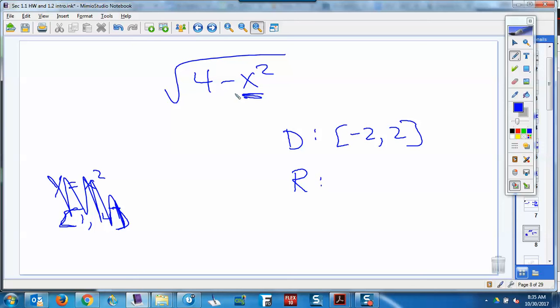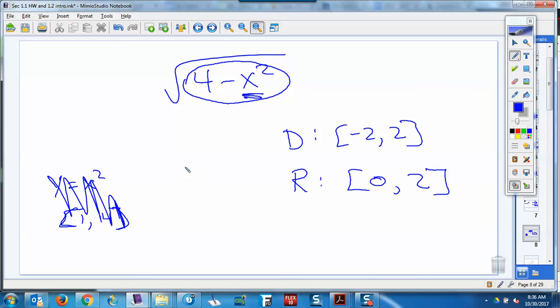Because the biggest, so this is always going to be positive, right? So the biggest this is going to be inside here is 4, right? Because you're going to have 4 minus a positive number, 4 up to 4. So you're going to get numbers between 0 and 4. And so it's going to go 0. So you could get 0, and you could get, what did we say? 2, right? That's the biggest you can get there.